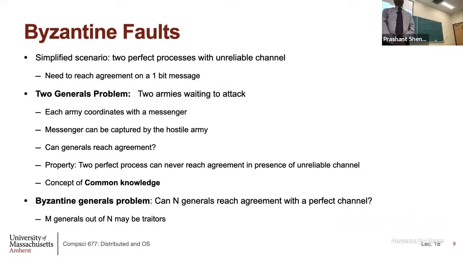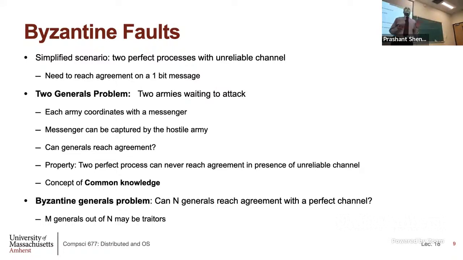So you don't know what is going to happen. You just send a messenger out. You don't know whether the message was received and things like that. But you need to reach agreement. The agreement here means you need to know that your message was actually received at the other end, and received successfully. The question is, how are we going to actually do this?